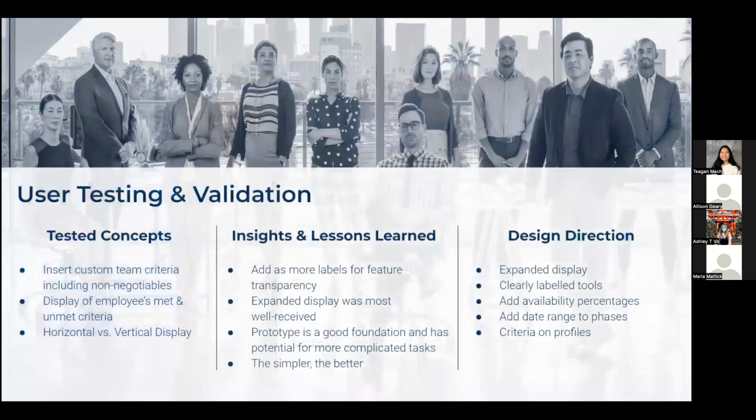The next step in our design process was to user test with individuals who were familiar with the RM tool. The major concepts that we wanted to test were the customizable criteria functions and ease of understanding for the search results. We've summarized our key insights from the user testing on the slide here, but the major points included an overall positive response for the customizability, as well as some small quality of life changes to make the information more easily accessible. Now we'll be showing a walkthrough of our product.